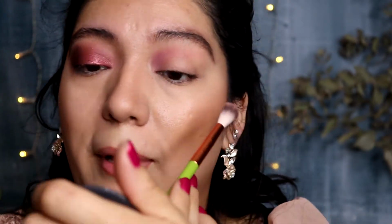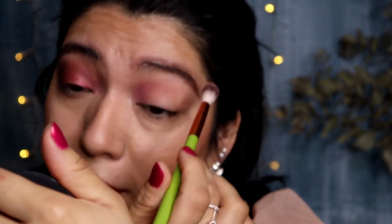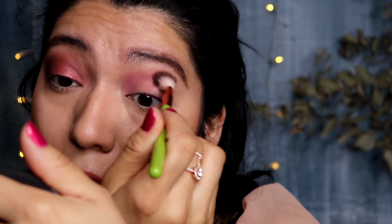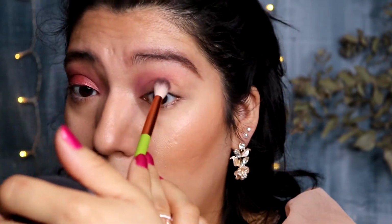Making sure that's actually there. I was kind of questioning myself halfway through the look. I'm like, does this actually look nice? But you know, you have to trust the process, and hopefully the process does not go wrong for me again. Okay, it's just gonna be super blended. Kind of clean that off and just really blend what I have on there. There we go.